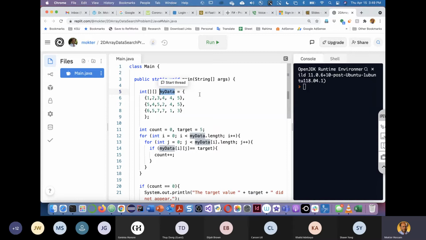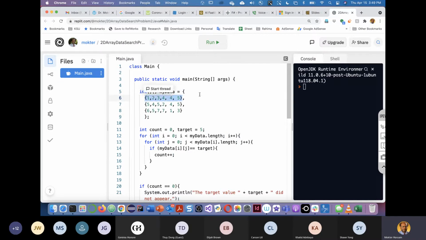Okay, variable name, and then equal sign, and then you see that it starts with a curly brace and it ends with a curly brace. This is the ending of that one, and this is a statement. It ends with a semicolon, and within this curly brace we have another set of curly braces.